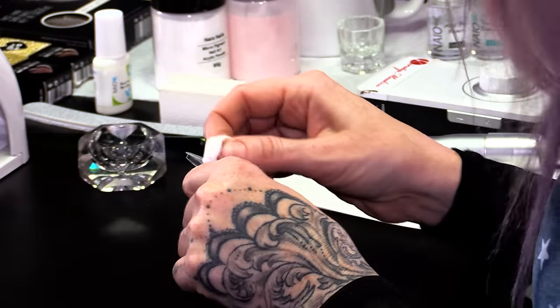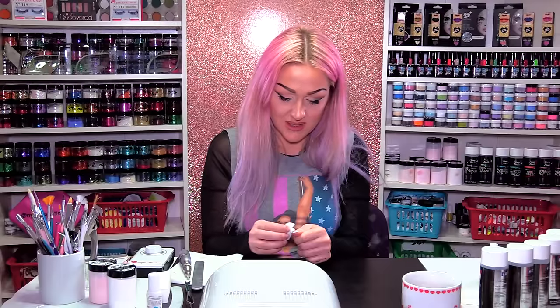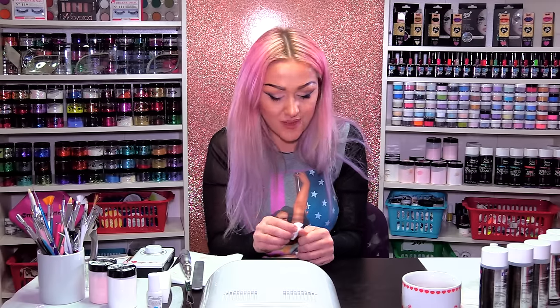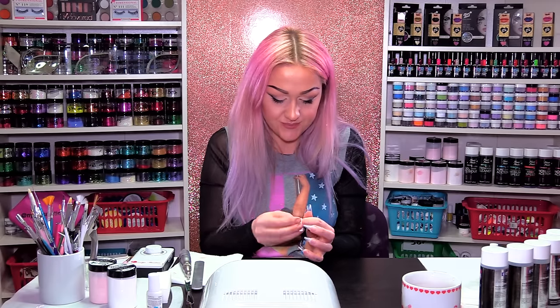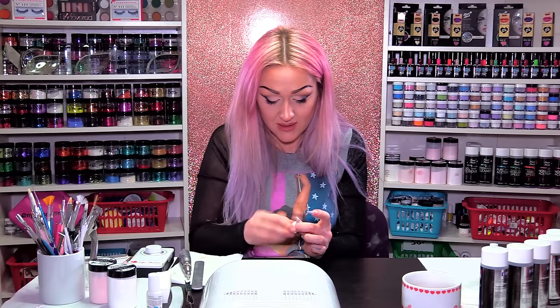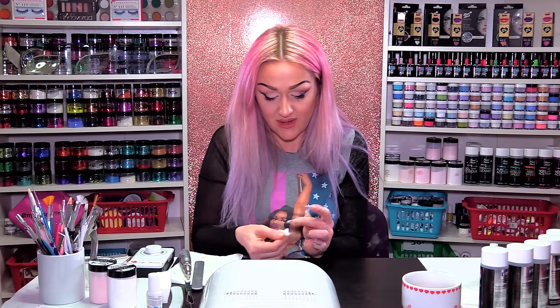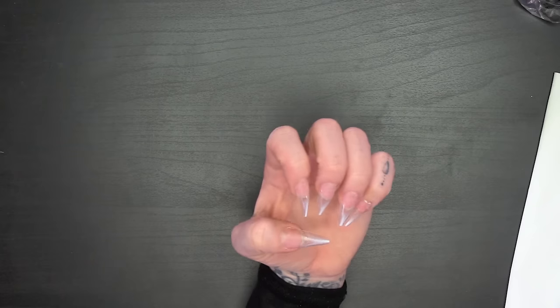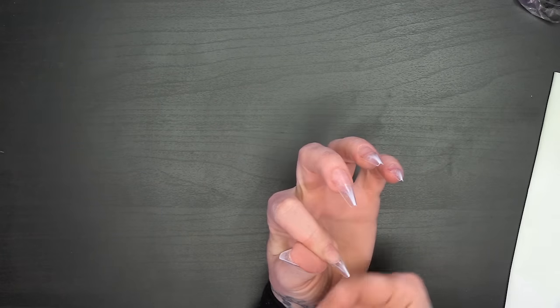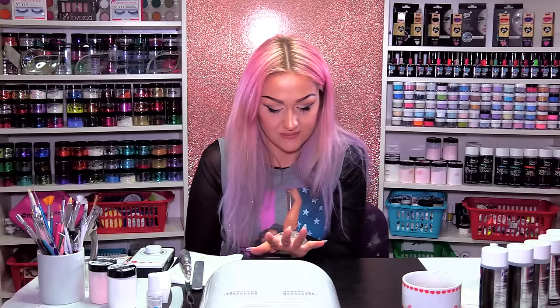Little bit of acetone on to that tip there and it'll just melt it a little bit and blend it perfectly into your nail. And the acetone is obviously also going to clean your nail nicely and get rid of any of that dust that's there. These are probably slightly longer, well they are slightly longer than I would normally have them, but I have been saying for some time I want them a little bit longer because I get jealous of everybody else's nails.